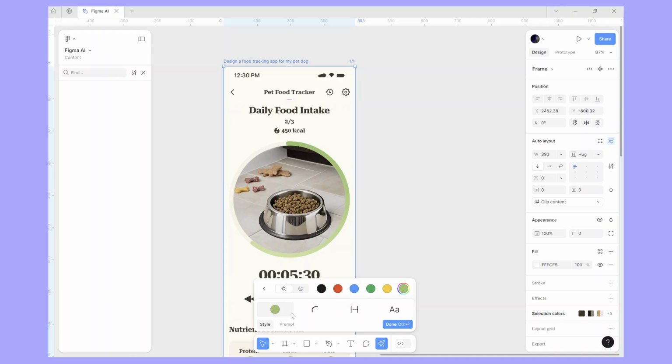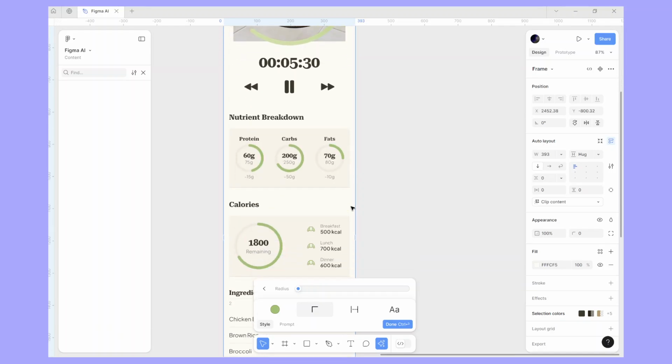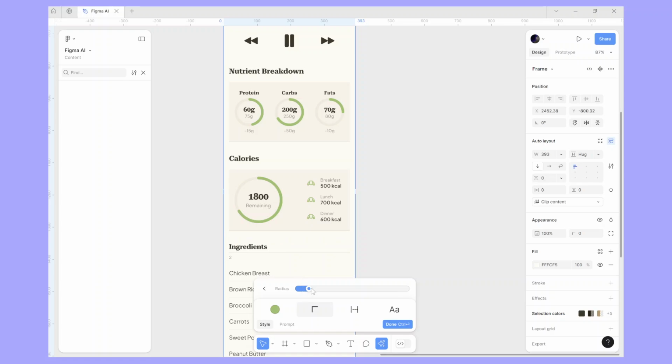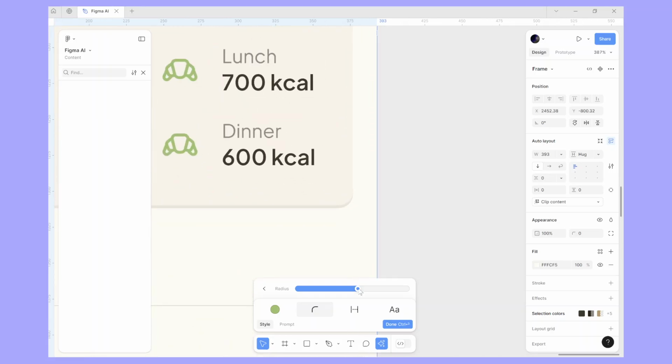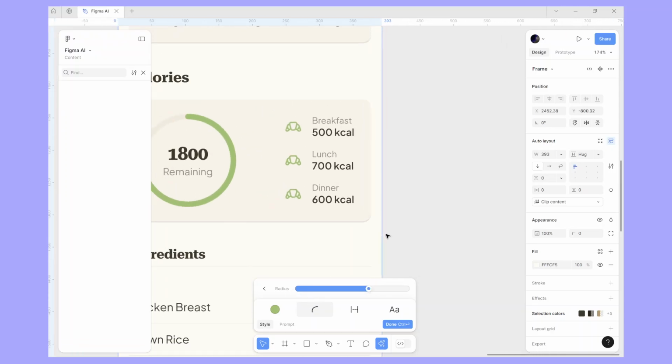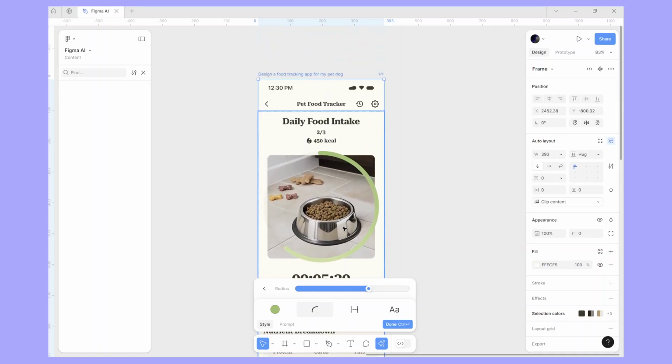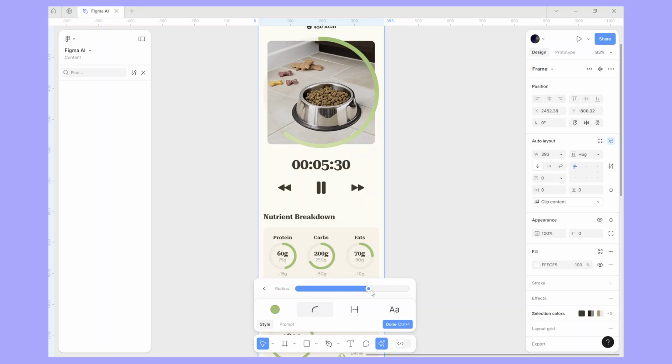You go in here, you can make different changes, like you can change the color here, I guess. You can change the rounding. So if I want to reduce the rounding, that's interesting. It's not working perfectly, I would say, but it's definitely working somewhat. Okay, interesting. So you can see these little box corners are all being affected by this. This is a really nice effect. Though I feel like it's not completely smooth. It's taking some time, although it might just be because it's in beta right now.